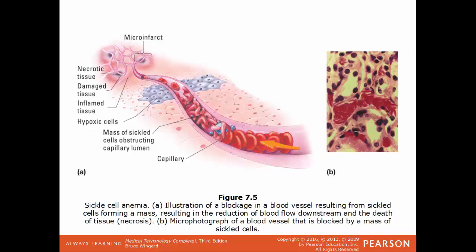In this illustration, we have sickle cell anemia. This is how the normal healthy red blood cells should look: flat, round, and biconcave. But with sickle cell, they turn into this crescent shape, or the sickle shape. As they travel through blood vessels, they tend to get stuck on one another. So as blood is traveling down this vessel, you're going to impact blood flow from here down. So tissue beyond this point will lose oxygen. And if this continues for too long, the tissue can start to die.